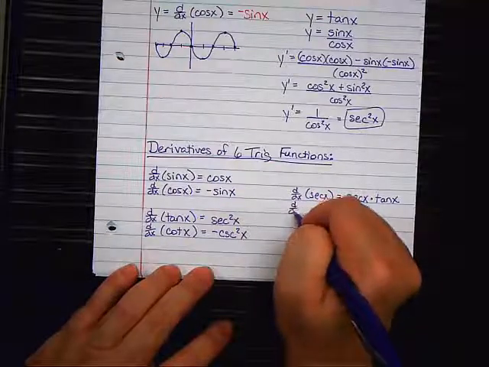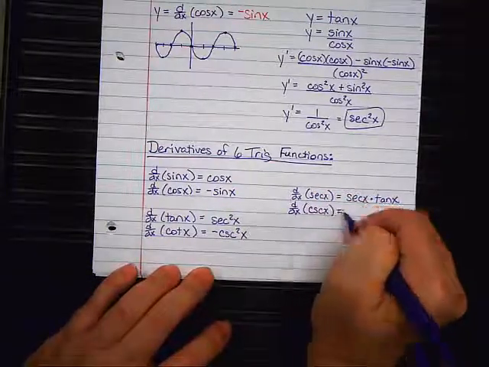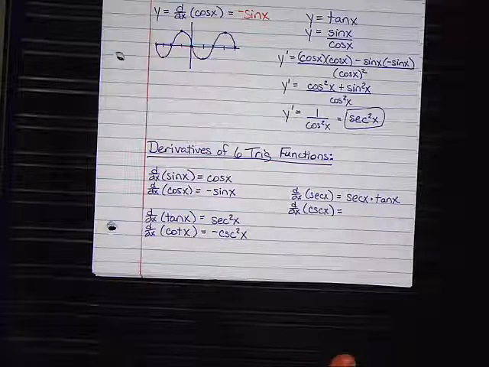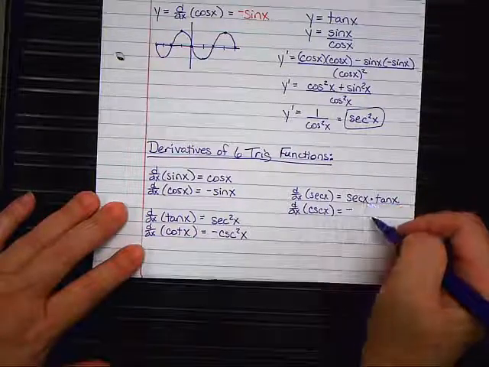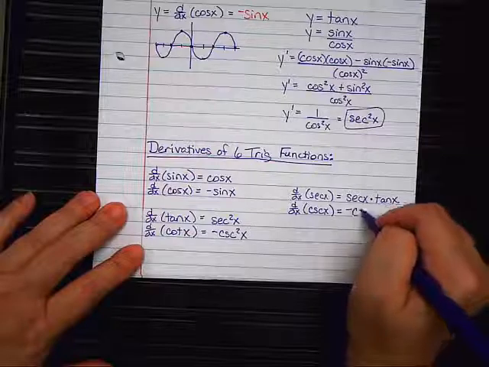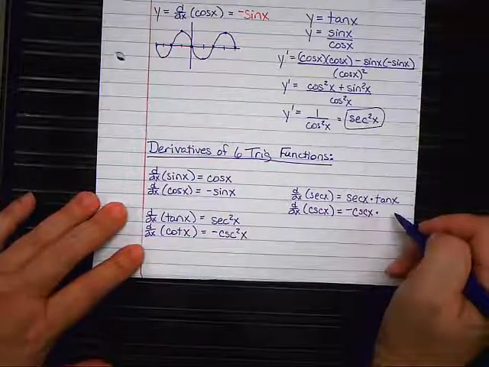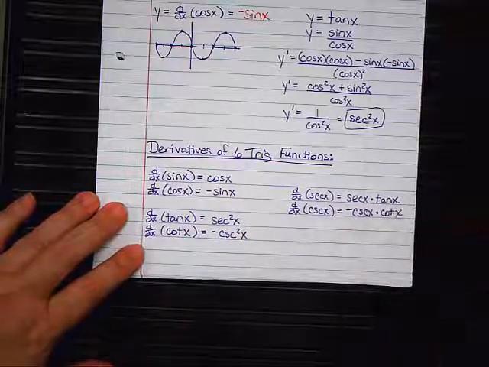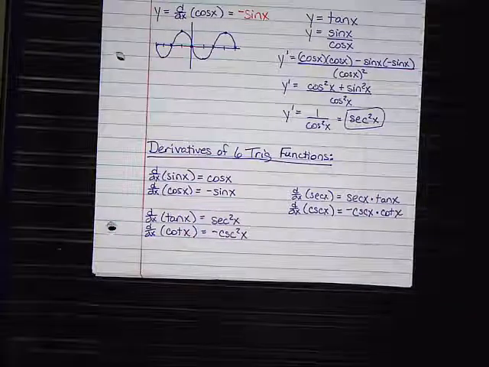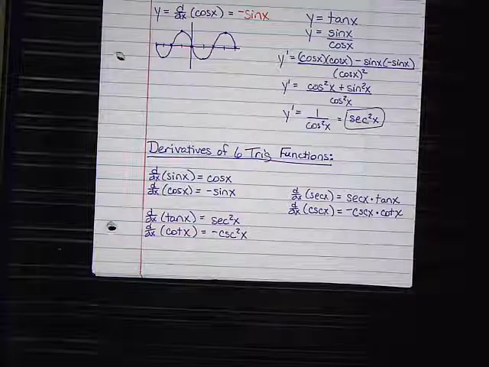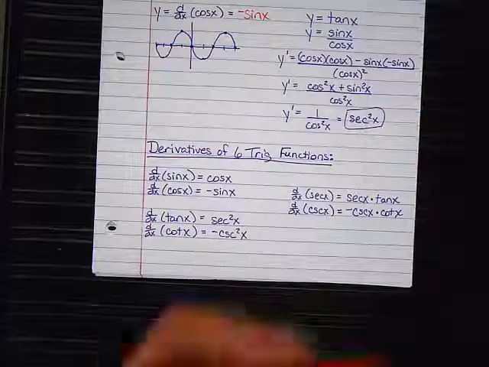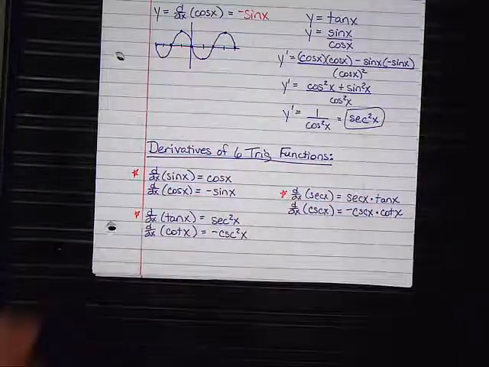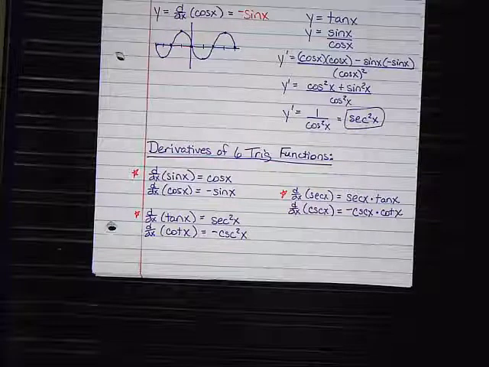Now, using the process we did a minute ago, let's see if we can come up with cosecant. It's going to be negative cosecant times cotangent of x. Now, why did I not make them both negative? Because if I had, it would have been back to a positive. The negative goes just in the front of the whole thing. You see how that's the co and the co? You see how that works? So if you can memorize just this one, the rest of them just come if you know the tricks.